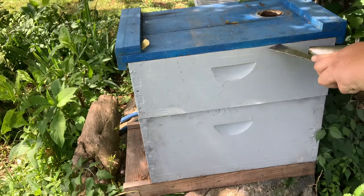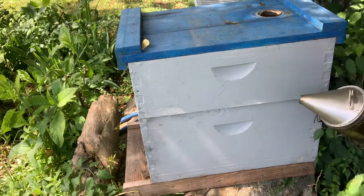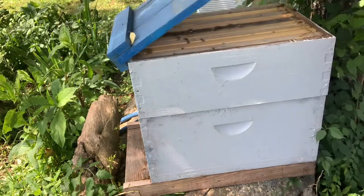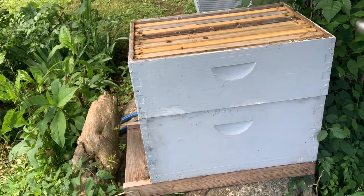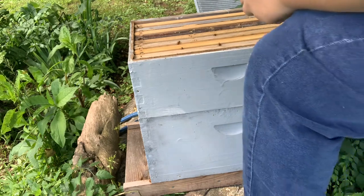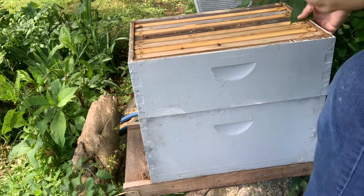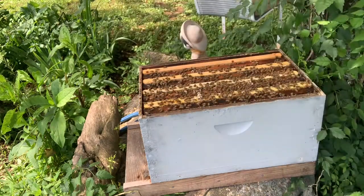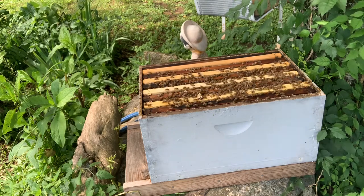Let's see what they got in this. Some on the lid's always a good sign. This is in a squirrely position to work. It appears they have done little to nothing in this upper box. So, what we got down low?